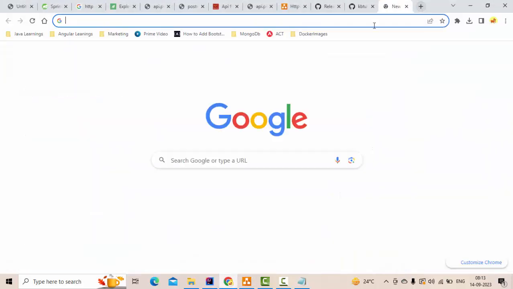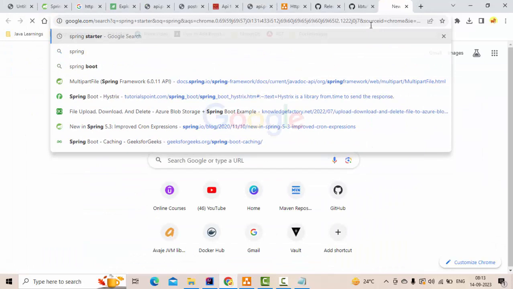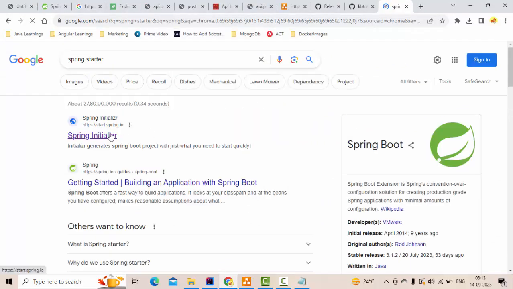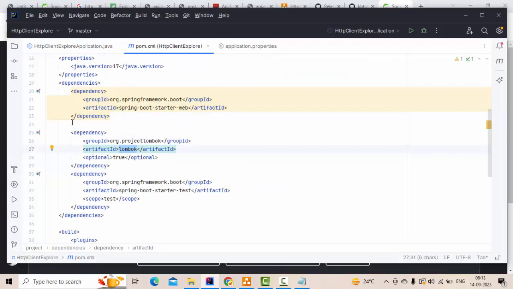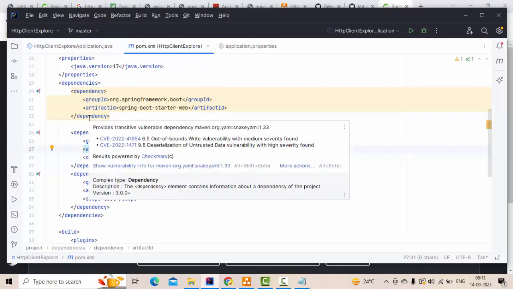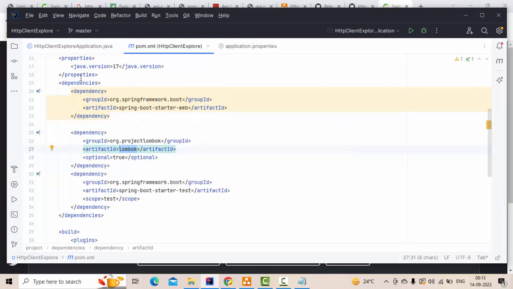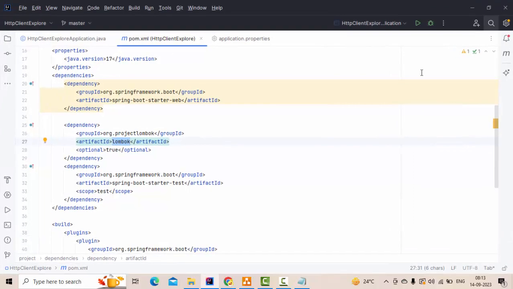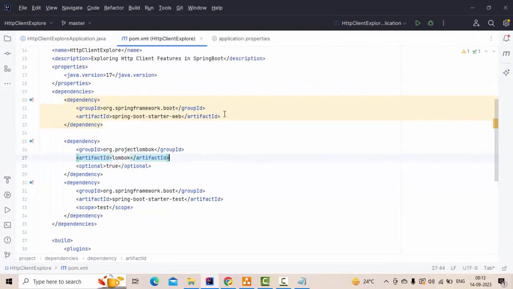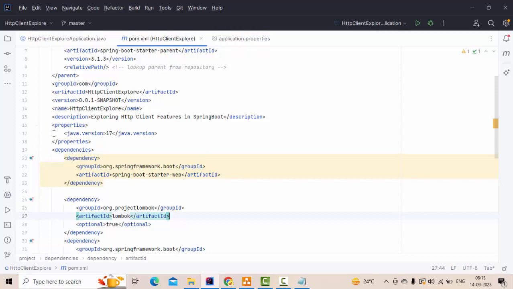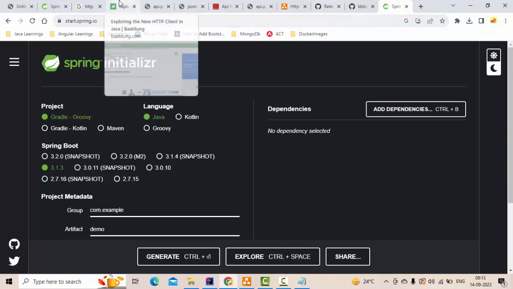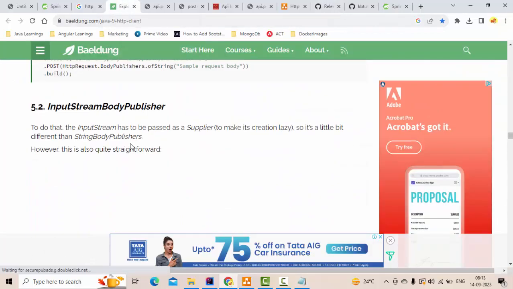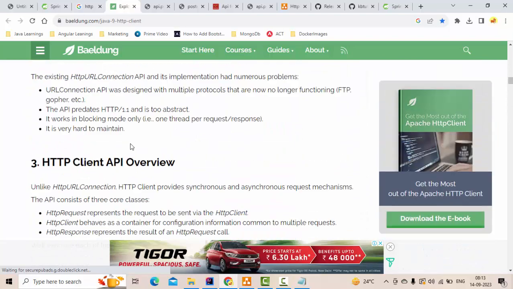You can create it automatically via Spring Starter, which I think almost everyone knows. You can create it from there, extract that zip file and open it. I am using IntelliJ here. Keep in mind that the Java version should be 11 or above, because HTTP client was added in Java 11. And this is a very useful article on HTTP client.